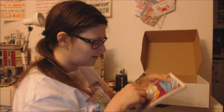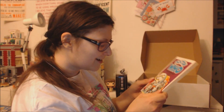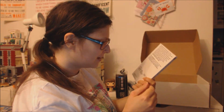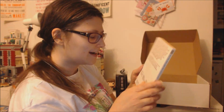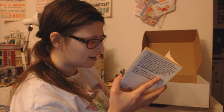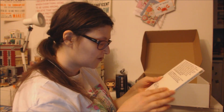Then we've got another Target book. It's the 10th Planet. I think I already got the 10th Planet one too. It's kind of annoying because some of these, like the Twin Dilemma and 10th Planet, they're so commonly given away that you end up with loads of the same title. But it's still really cool to get one. And this one is a 1985 copy when I was 5 years old, and this is in really good condition, so it's really cool.